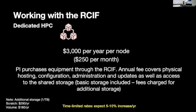If you are so inclined, and we really would rather do this, if you are so inclined to share your computers when you're not using them, then we also offer to credit that time that you've lent out back in case you want to use the other shared resources. So let's say you have a really large job you want to run. You're going to use, I don't know, 20 GPUs, and you only bought 4. Well, it's kind of nice to use that credit that you lent out to pay for those big jobs.